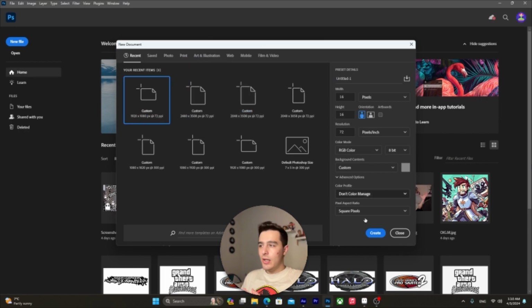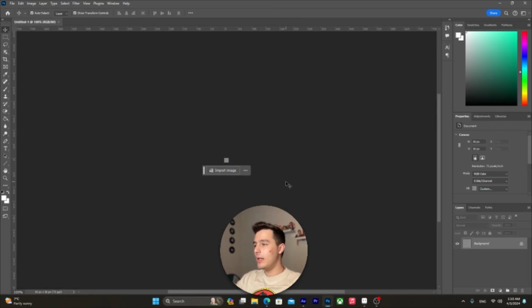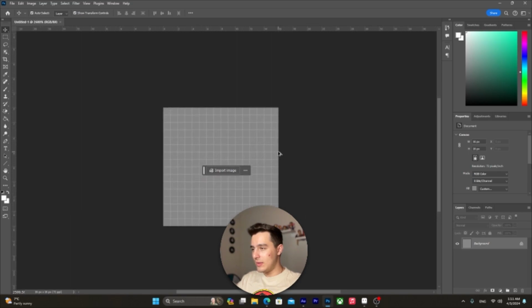As you can see, there's a small block right here. This block is actually a part of your monitor, and as I zoom out, you can see there is one pixel on your monitor. This is exactly what pixel art does. First of all, you need to understand that pixel art is just blocks that you put together to make art or whatever shape you like. You need to understand that there are no unsharp objects, you know what I mean, and there are a lot of things like that.